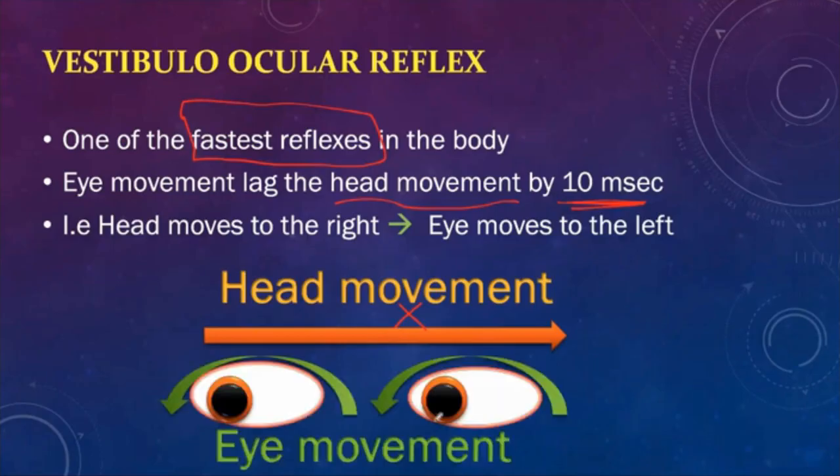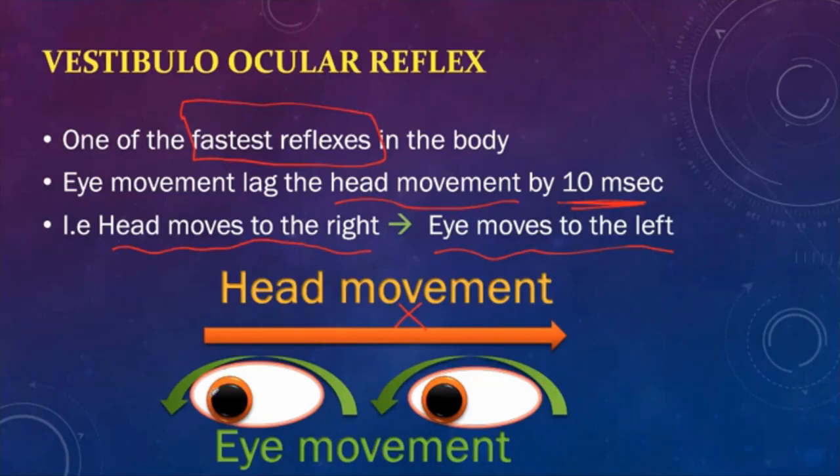You will find that your eyes are not in the primary position anymore, because your left eye is now moving to the left, and your right eye is now moving to the left. So when the head moves to the right, the eyes move to the left by the vestibulo-ocular reflex. So this reflex is to maintain fixation. When I place this cross in front of you, you want to maintain your fixation. So despite your head movement, you have been able to maintain your fixation by your eye movement.